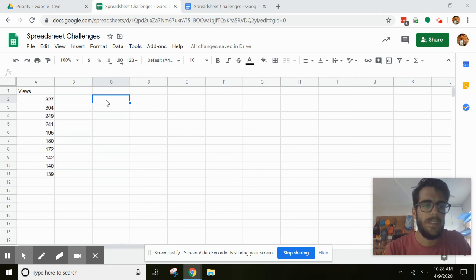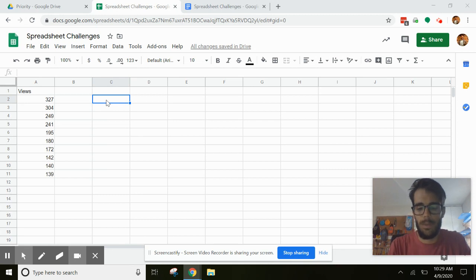So a formula is something that we enter into an individual cell of a spreadsheet. So remember that the cells are the rectangles. This is the cell C2. And the reason that a formula is powerful is because you can reference other cells in your formula, which means that when you change one of those cells, it automatically changes everything in your calculation or whatever it is you're doing.